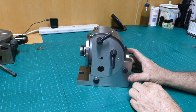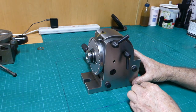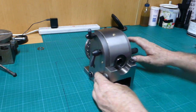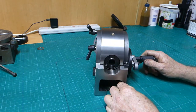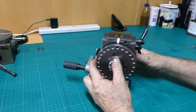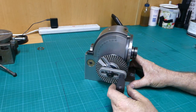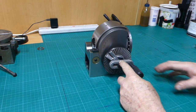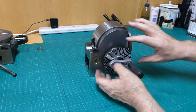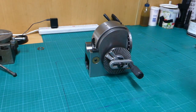So just follow along. We'll have a bit of a muck around and I don't really know what I'm doing, but that's never ever stopped us before. So we're going to work our way through this little thing and hopefully have a bit of fun with it. But first off, I think I might just pull this mechanism off. I believe there's a backlash adjustment in behind here. I don't know that, that's what I've been told.